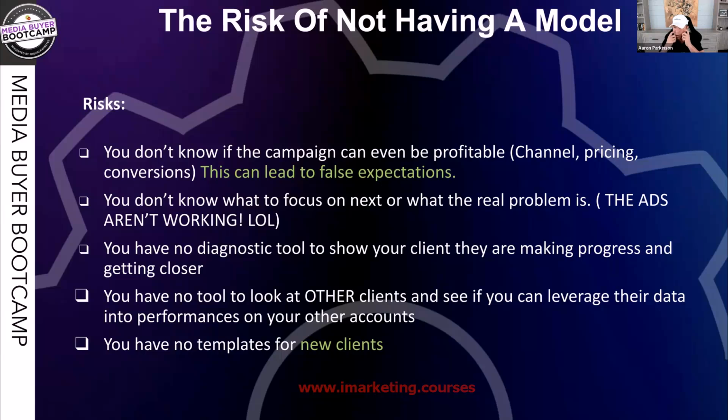So when we have clients come on and they say, well, I'm not sure if we want to hire you, here's our offer, here's our funnel type, here's our budget. Do you think you can make this work? I can quickly pull up a similar historical client or one that we have now and look at what worked, what this client has, and I can answer them with complete transparency of whether or not we can actually get them the result. And if we can't, I can tell them why, what they would need to change, and what they would need to fix. Right? So these are the risks of not having models and reporting to go along with them.